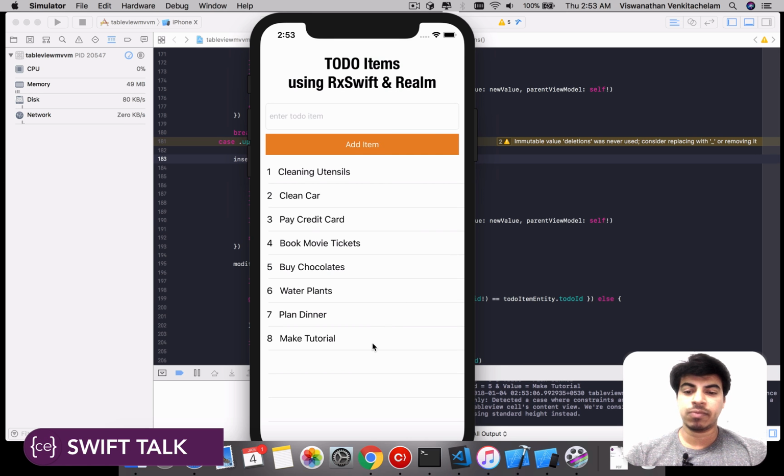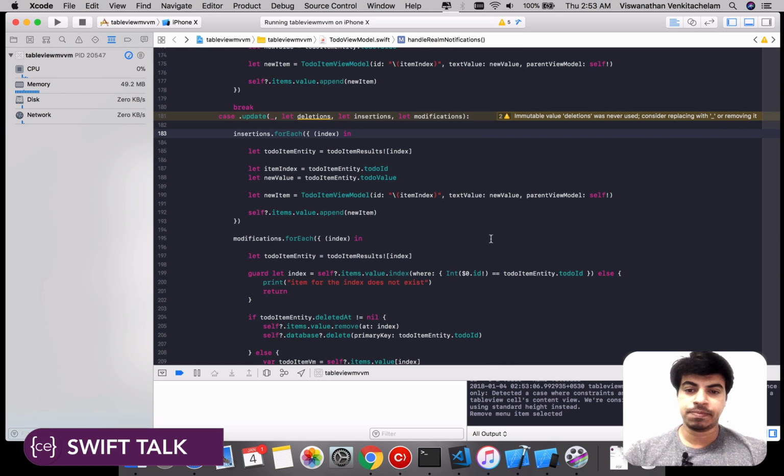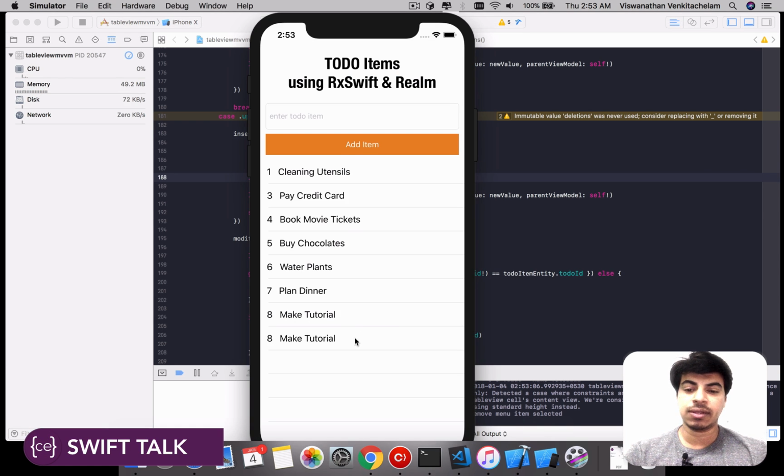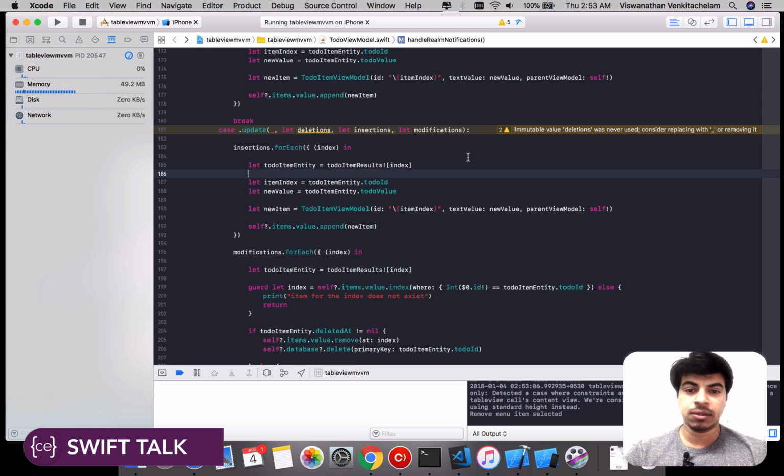So the app is up, and if you try to delete, let's say, an intermediate row, we had a duplication issue. This was mainly happening, if you remember, because whenever we trigger a deletion, it actually inserts the last indexed item to wherever the deletion had happened. So for the same reason, we had a problem with updating the view model, which was actually getting corrupted. So one of the solutions for this is to apply a sort in the query.